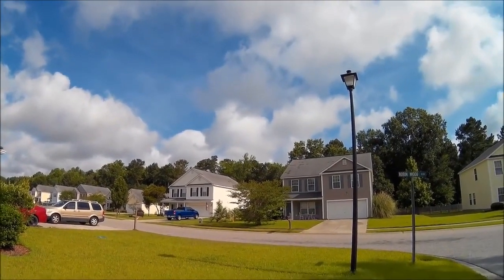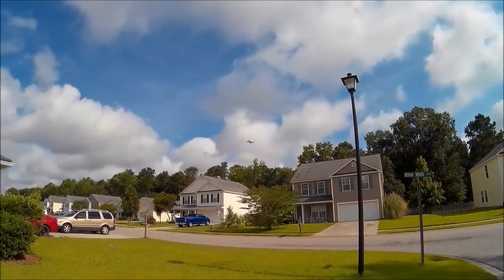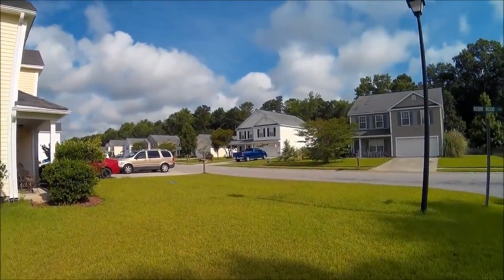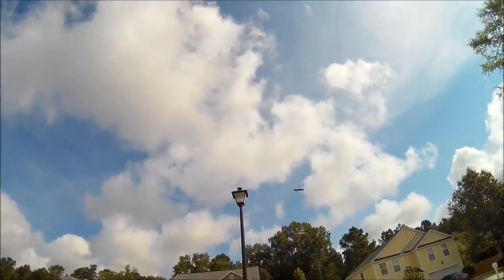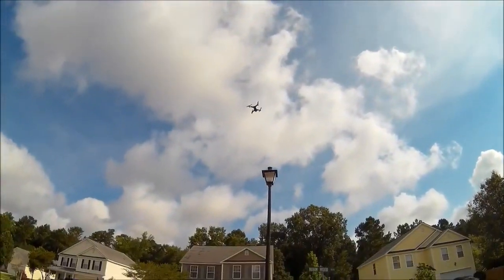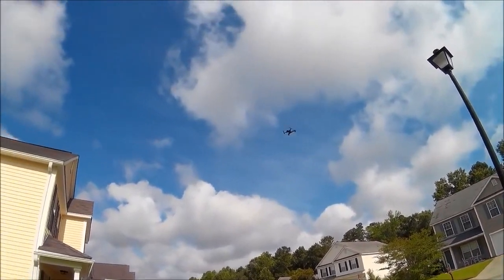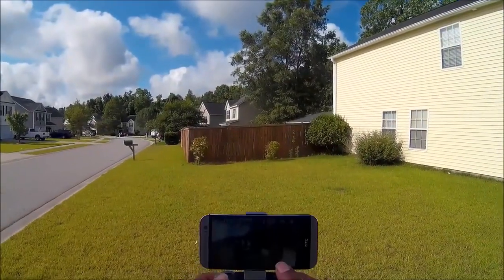And the wind is picking up a little bit, guys, but she's having no problem slicing through that wind. Some of the jerky movements you see there, guys, that's me. I'm not a thumb pad flyer, and I'm not a fan of the game style controllers. Agile little bird. This could be a lot of fun, especially if you're a beginner or you're just getting into quadcopters and want to practice your aerial photography skills.